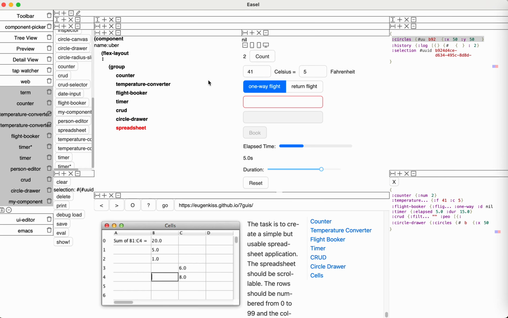And then the spreadsheet, I didn't give any data. It just kind of uses its own data, so we can eval, we can show.